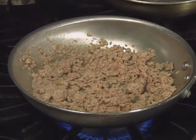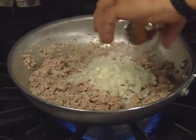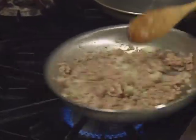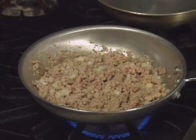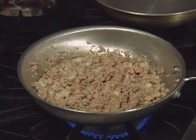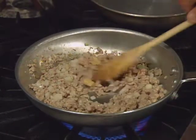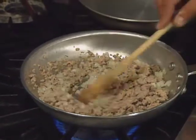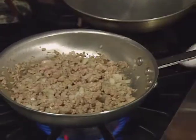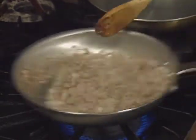Once your pork starts to brown a little bit, we're going to raise the heat. And we're going to add some diced yellow onion. This is a rather small batch of sausage, so it's going to be a relatively short cooking time. So you want to get your seasonings in fairly early in the cooking process. So we're going to add some minced fresh garlic. Salt. The crushed red pepper flakes. Keep that stirring.